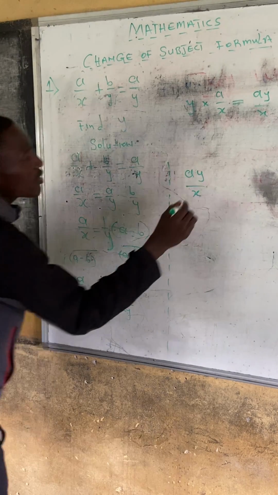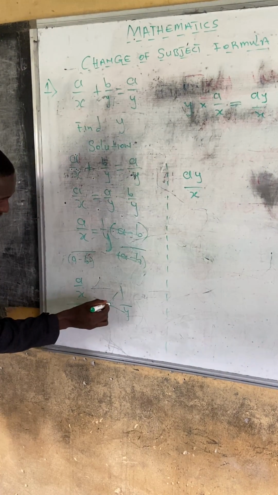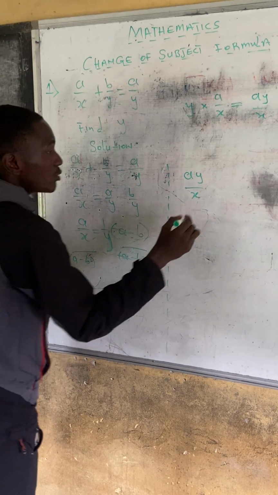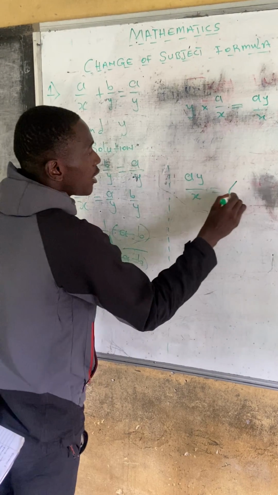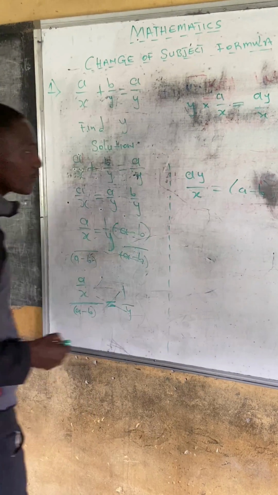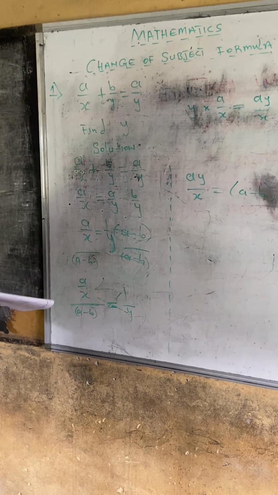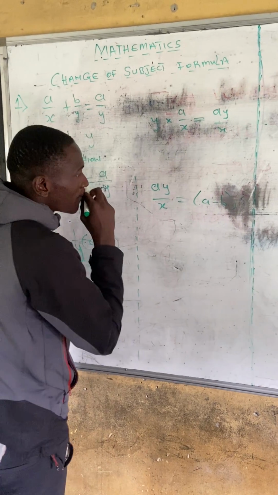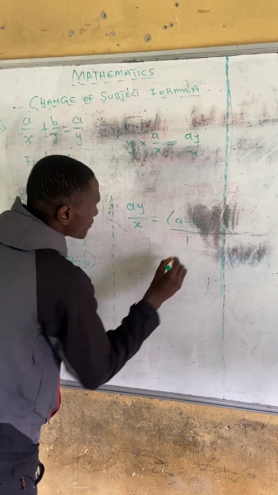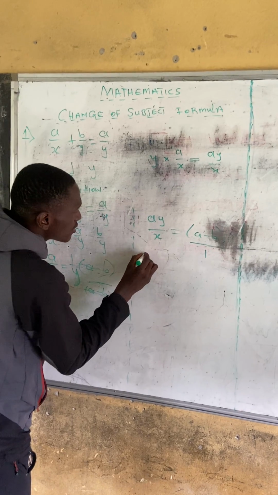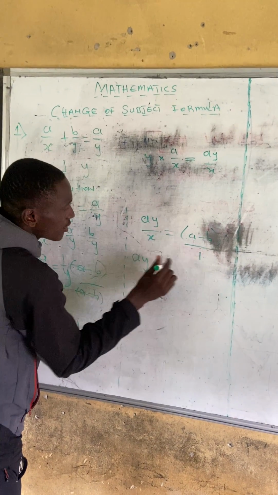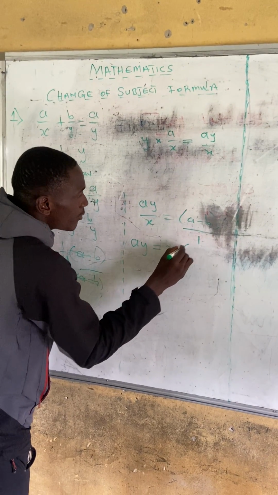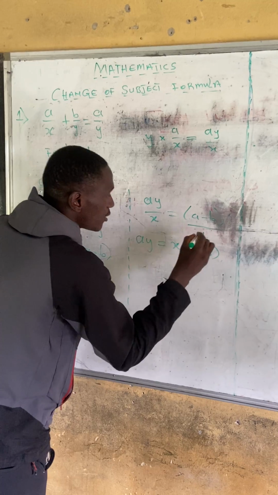Then this one will now be equal to, because we are cross multiplying, this is an equal sign. So when you use one to multiply this one, you now use one to multiply this one, which will now give us a minus b. Now we are looking for what? What we are looking at is y. So we further simplify again. This is all over 1. This times this will give us ay, that is ay times 1, equal to x times a minus b, which will give us x bracket a minus b.